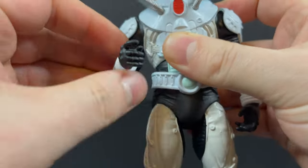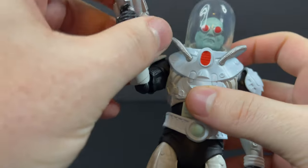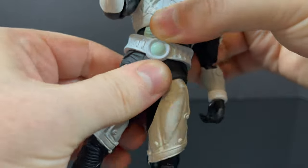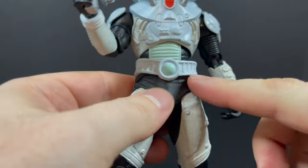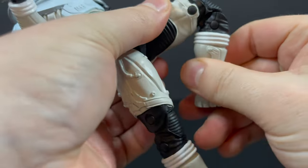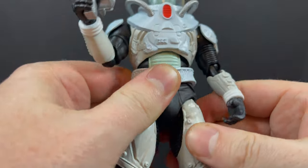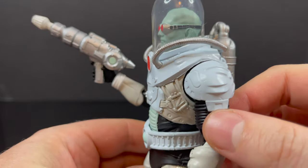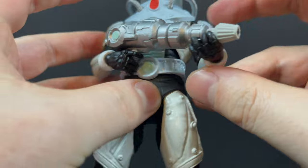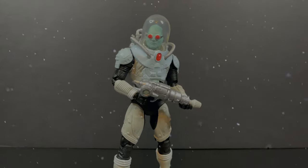I love that the dome is removable. The articulation as far as the arms, the shoulders — he's got the double-jointed, and he's got the trigger finger with the gun, which has a trigger. It's a freeze gun, and it would have looked so ridiculous if Mr. Freeze did not have a gun. He does have a little bit of ab articulation — he more so swivels. I love the subtle nods to Batman the Animated Series that this costume has, especially in the belts. The legs work, they've got some double-jointed knees. He has toe and feet articulation, plus boot rotation as well. Because of the articulation, he can hold the gun with both hands, and that looks great.